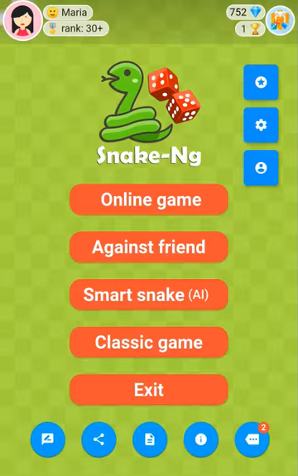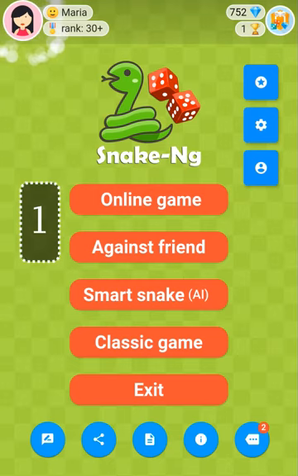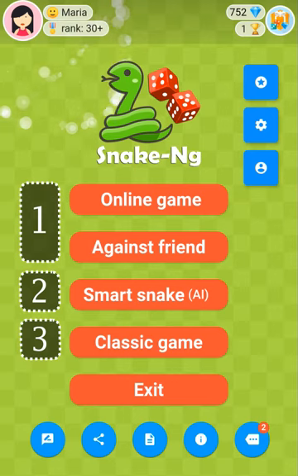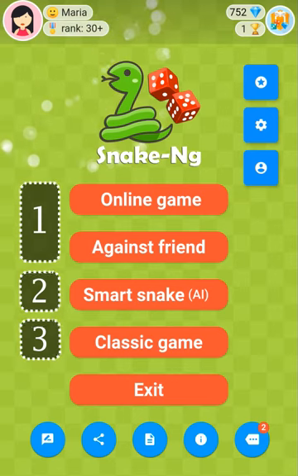This game has 3 modes. 1. Online game or against friend. 2. Smart Snake AI. 3. Classic game. Let's start with the first mode.